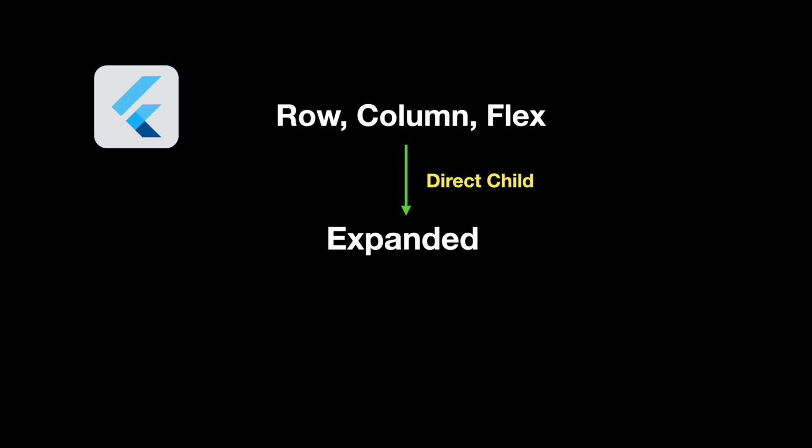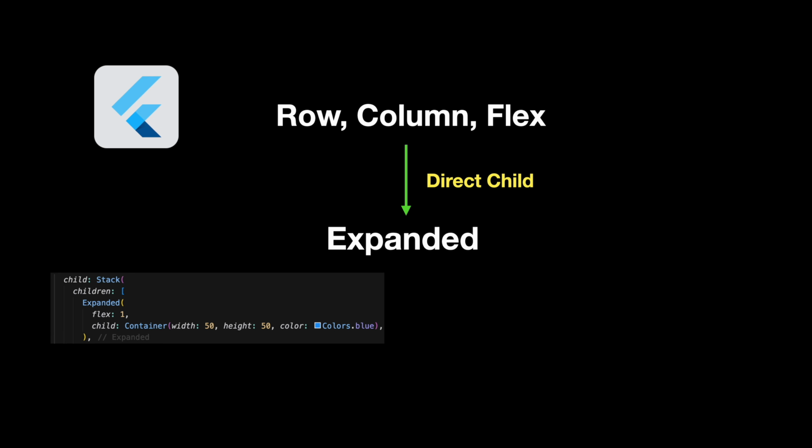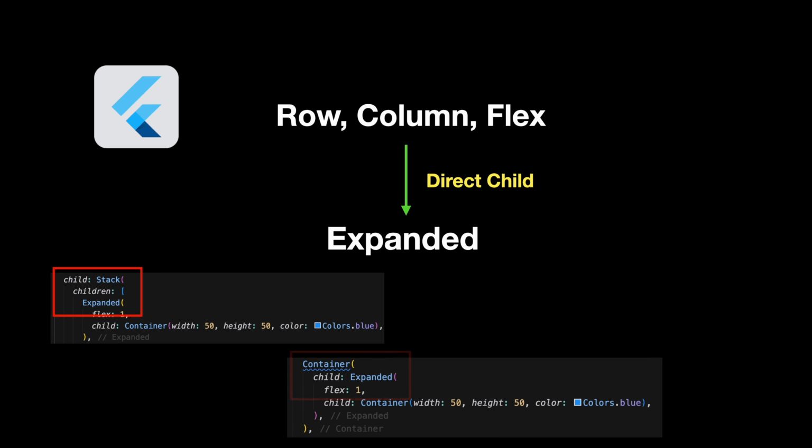Before you go, there is one major rule you must follow. The Expanded widget must be a direct child of a Row, Column, or Flex widget. You cannot use Expanded inside a Stack, and you cannot use it inside a generic Container without a flex parent. If you do, you will get an error saying incorrect use of ParentDataWidget.